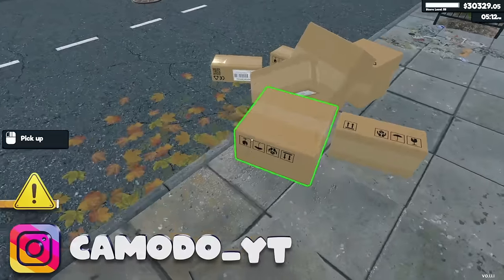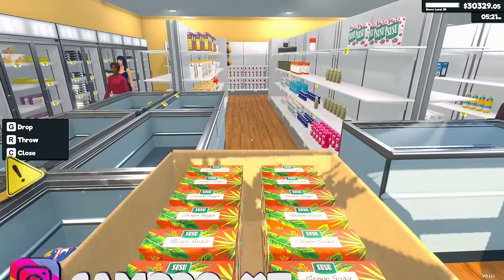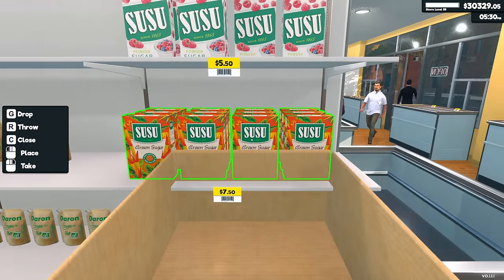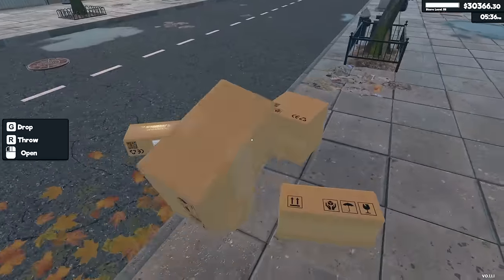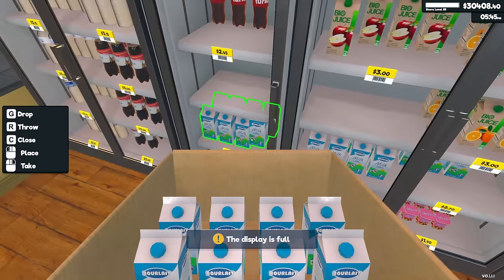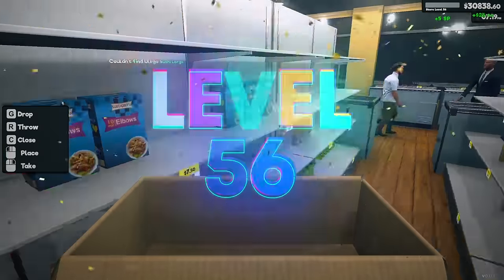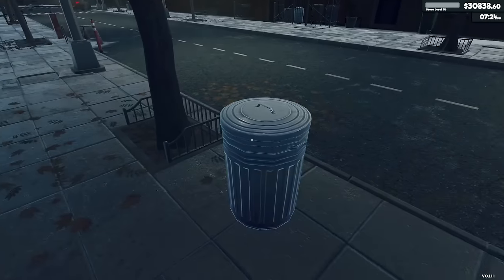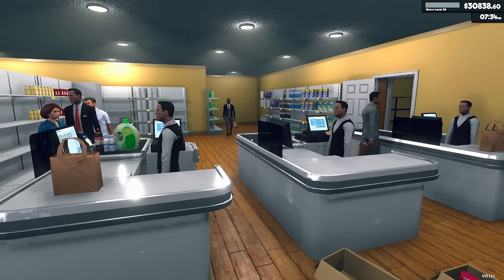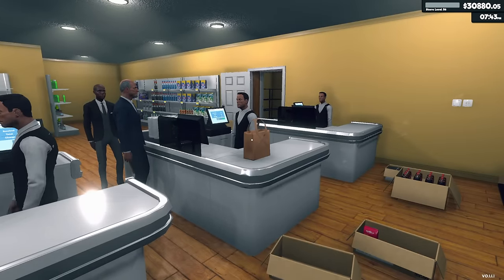I totally need to be more careful when I'm stocking. Last episode I was on autopilot and I actually threw away some product that was still in the box — I think it was chips or something. I'm gonna try not to do that this episode. You just get to that point where you're going back and forth so much that you almost don't pay attention to what you're doing. There it is — that's level 56 right there! What do we do here? I can also hire a fourth person — I think that's unlocked. I don't think I need it right now though; the three checkout lines seem to be doing fairly decent.